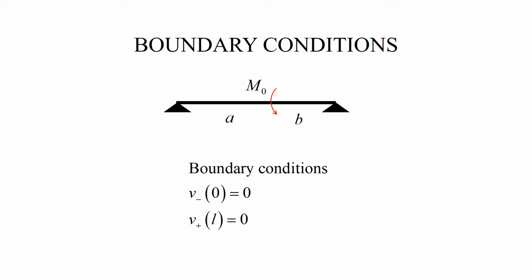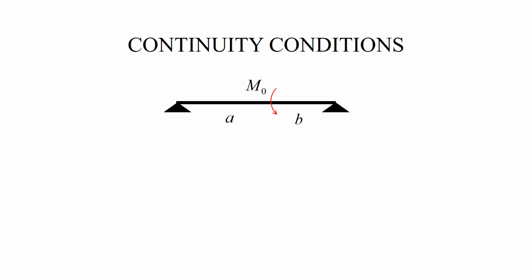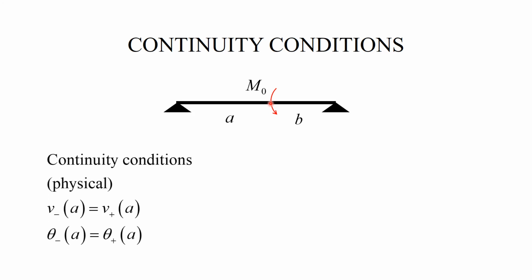Next comes something really critical for this problem. We need to talk about continuity conditions. Basically, we put aside the point where the two branches of the solution meet, and now we need to address this point directly. What I claim is the following, that if I look at the deflections at this point, then the deflection on the left, which is represented by V minus, is equal to the deflection on the right.